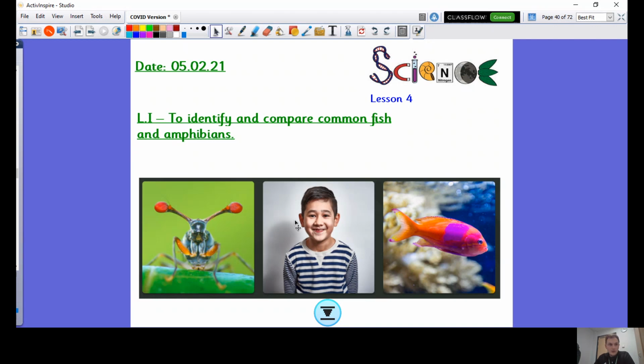Now, always on a Friday in our science lessons, we start with an Explorify starter. So today it is another odd one out. So what I want you to do is look closely at these three pictures that are on your screen now down at the bottom. Have a little look at what you can see, and then I want you to find the odd one out. Remember, with this, there's no real right or wrong answer. So it's down to what you think.